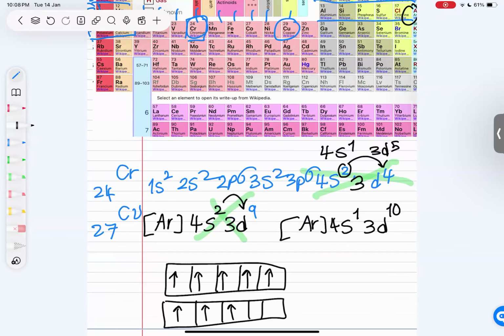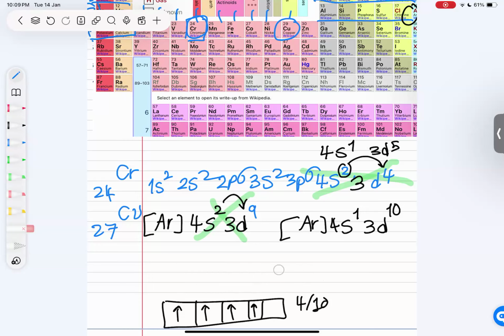This is called half filled. This is called not half filled. This one has 5 out of 10 and that one has 4 out of 10. So it doesn't like 4 out of 10; it prefers 5 out of 10. So we take one electron from here and make it more stable. No need to know this explanation. Just know that the substitution is like that, and you will never draw it the other way. Make it with the exception, only in chromium and copper. One second, I'll be back.